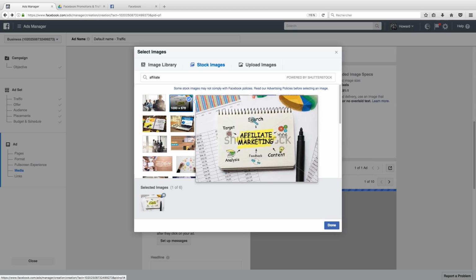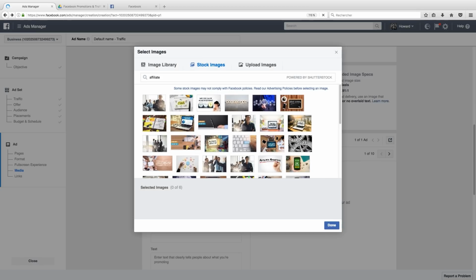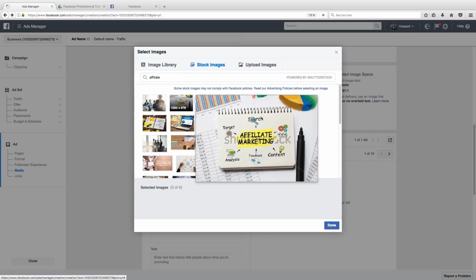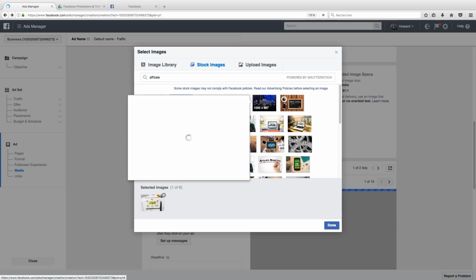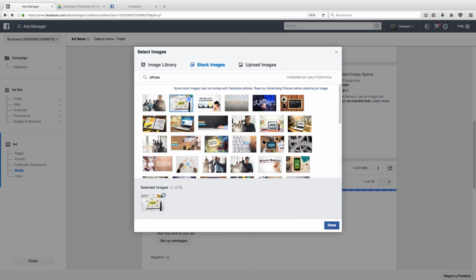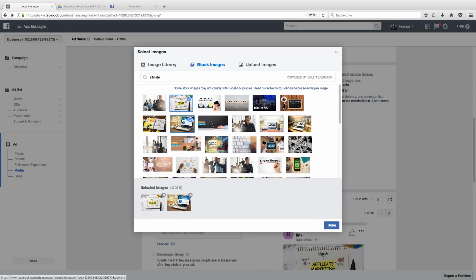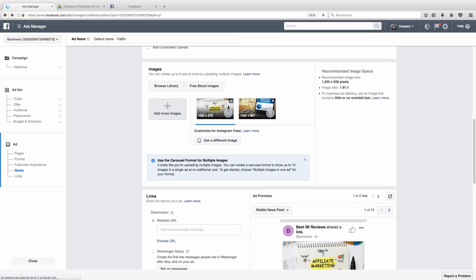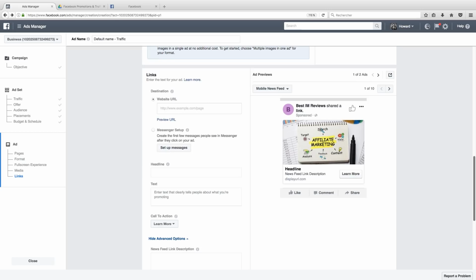See, you can select these images and use them for free. And what you can do is add a bunch of them, right? So you can select one like this, a second one like this, and you can add up to 6 images. And what's going to happen is they're all going to run at the same time, and the software is automatically going to determine the one that's getting the most clicks, and with that you're going to be able to focus only on the ad that's making you the most money.